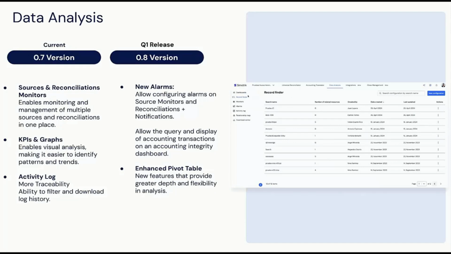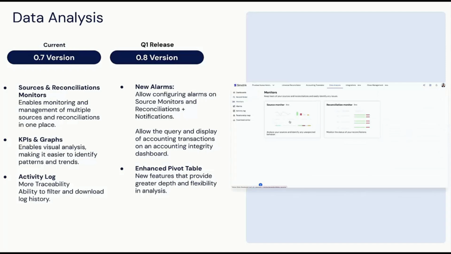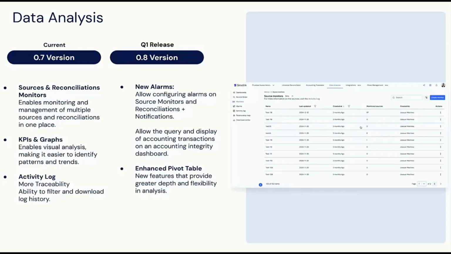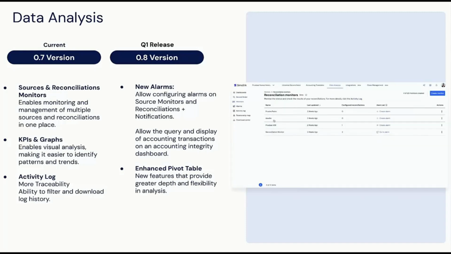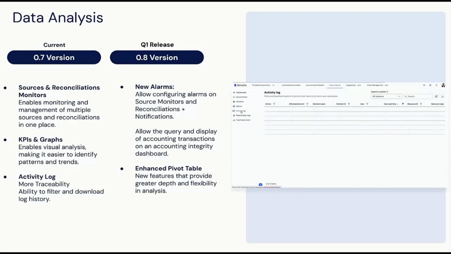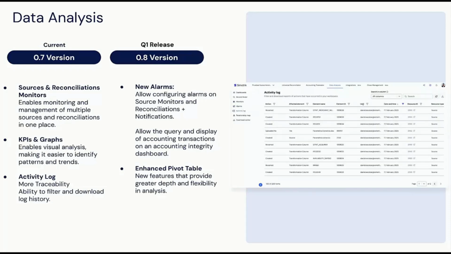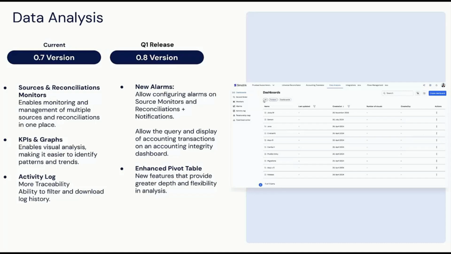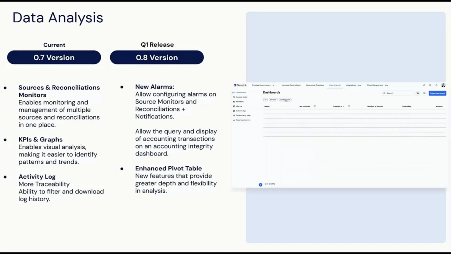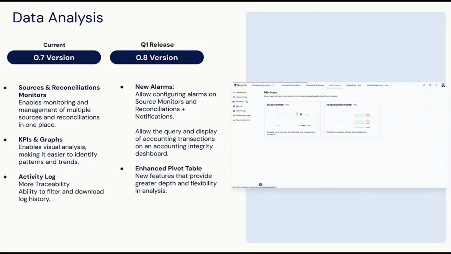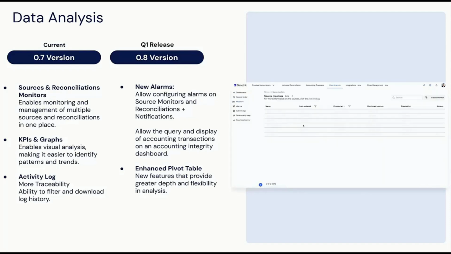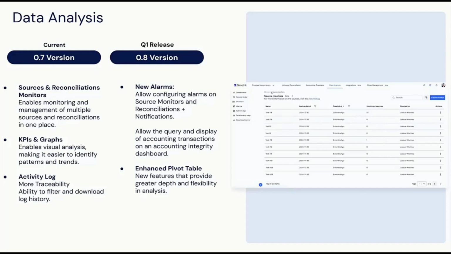We also have visual graphs, KPIs, and a wide range of features of dashboards where we have individual KPIs, bar charts, line graphs, and dot plots. We also have collapse bars that are close together. We'll soon have improvements to the pivot tables, which is one of the visuals we have within our dashboards. These come with new features that will allow for greater depth and flexibility in data summarization. The pivot table is something we're familiar with from various sources.